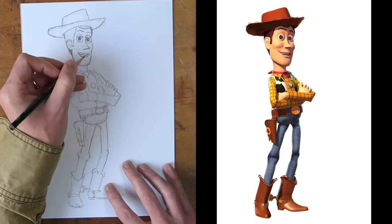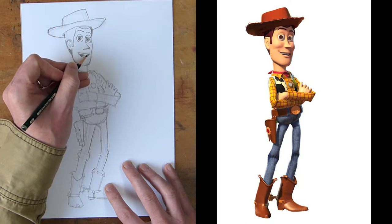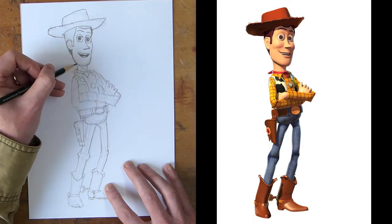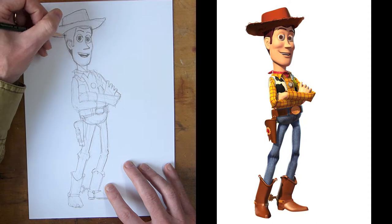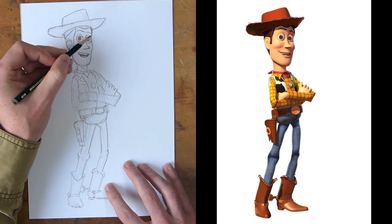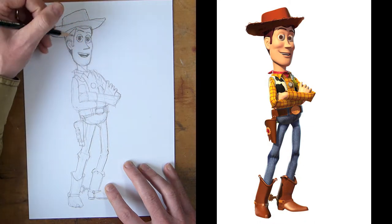Put his teeth in. Sounds like he's got false teeth. Put the shadow in his mouth. Just draw that in nice and quickly. Then we can really start building the details up and just shading bits in. So his hat is creating a shadow over, and this will give it three-dimensional form.